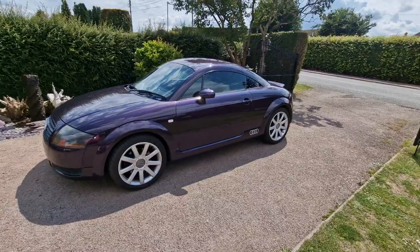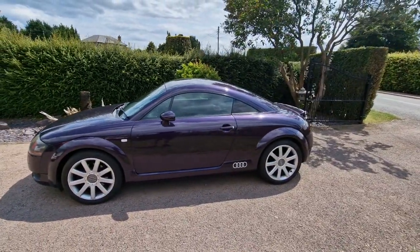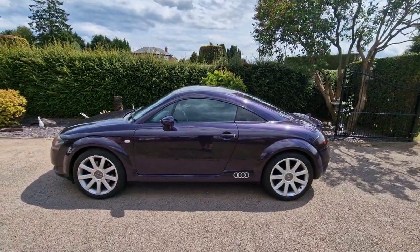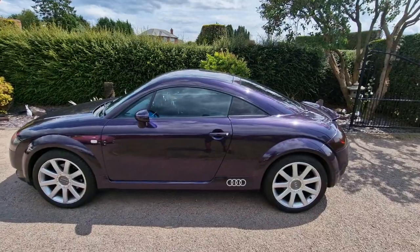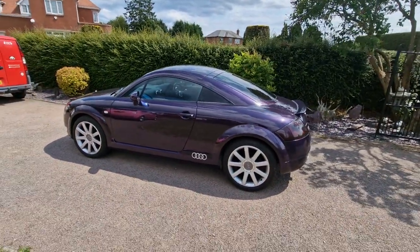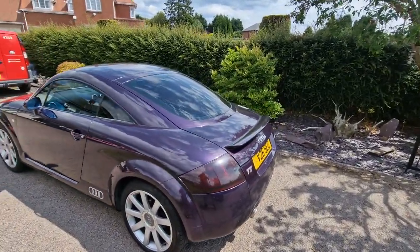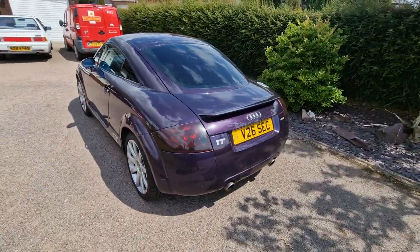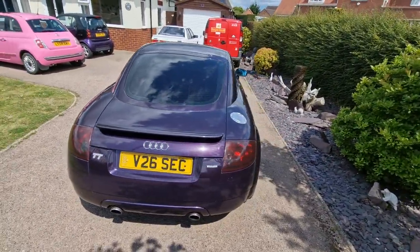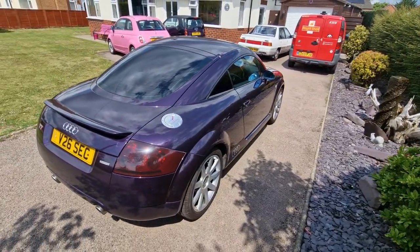I actually bought it for Mrs John Coopland — it's for her to drive and enjoy. If you remember, a couple of months ago I bought her a silver convertible, and she liked it but didn't like it too much in that she's not really a keen fan of the colour, so she hasn't actually driven it. Hopefully this one is something she will enjoy more. As you walk around the car, you can see it's been modified — it's had a few bits and pieces done to it.